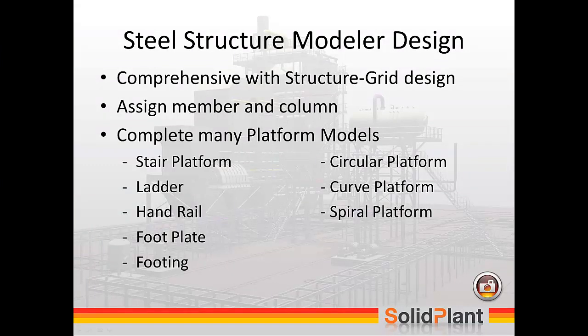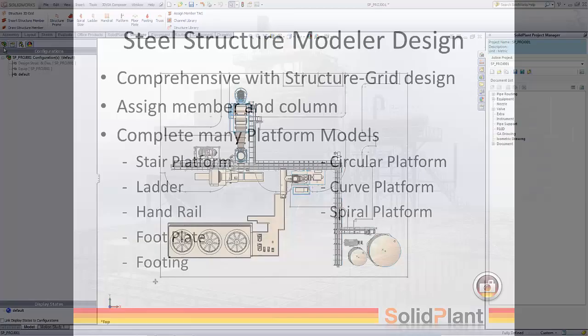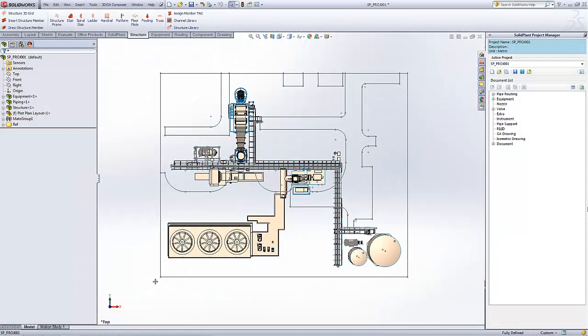SolidPlan provides a lot of tools for speeding up our 3D design. With the comprehensive and intuitive commands, we are able to generate structured grids, assign members in columns, as well as objects, platforms, modelers. From a simple plan we have created before, we are going to model a fully equipped structure with its components in less than 10 minutes.